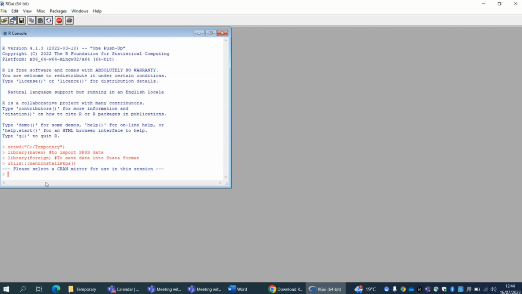Once you install it, it is very easy to use. Like in Stata it is called use, here it is called read_sav, as it is SPSS format. You can give a name to the data, like data frame DF. I give DF, but you can give any name. Instead of DF, you can put data or whatever name. Then write read_sav, then first bracket.